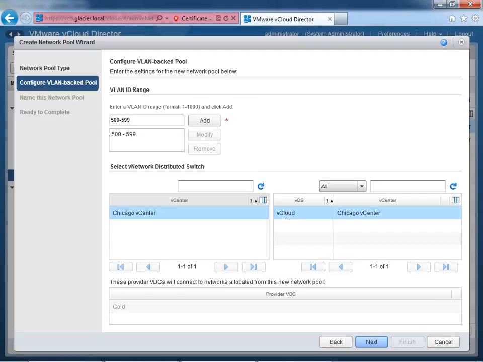Now, I will caution you, if you're going to build out a VLAN-backed pool, like I show you here, and you want to actually play with it in your lab, these VLANs need to be legitimate. And by that, I mean your physical switch needs to already be configured to pass traffic on these VLANs. Because vCloud Director can't go in and change the configuration on your physical switch. It doesn't have that kind of power. So these VLANs need to already be configured and basically allowed on your physical switches, or else it won't work and you'll probably scratch your head like, man, this is not working. What did I do wrong? That's pretty much what people do wrong, is they forget to actually make the VLANs.